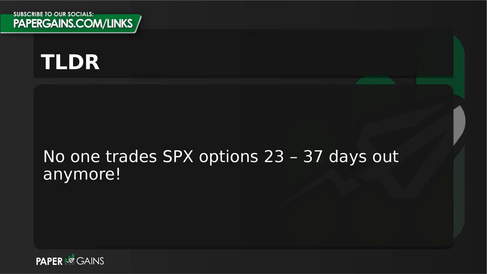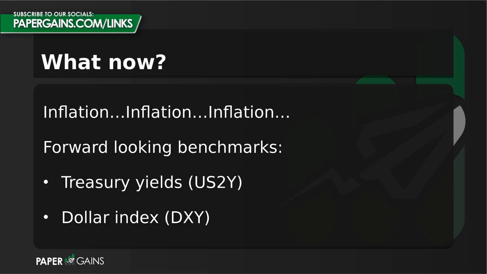There are two things, but the short of this long is that, look, the VIX isn't going to work. It's not going to be as accurate, mostly because nobody trades the SPX options that it actually looks at. It's just not going to get a good view. So what do we do, right? If you didn't know, this last year and probably this coming year is all going to be inflation. And there are two forward-looking things that you can look at intraday as possible replacements to the VIX. I'm going to go over a couple of them.